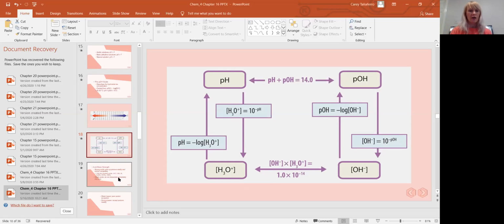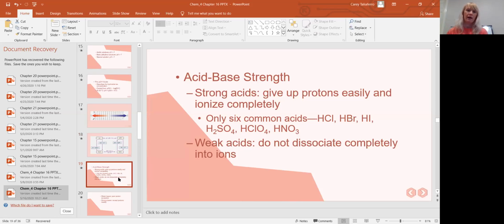Now, we're going to move on and do a little more in-depth look at acid and base strength. If you have an acid-base indicator, you can get an idea just by the color of the indicator in some cases. So with a piece of litmus paper, it's a gradual change from bright red to bright blue, depending on how strong the acid or the base is, but it doesn't give you an actual number. So it would be hard to say which one is stronger when you want to truly compare individual acids and bases. So we have some calculations that we can do with that.